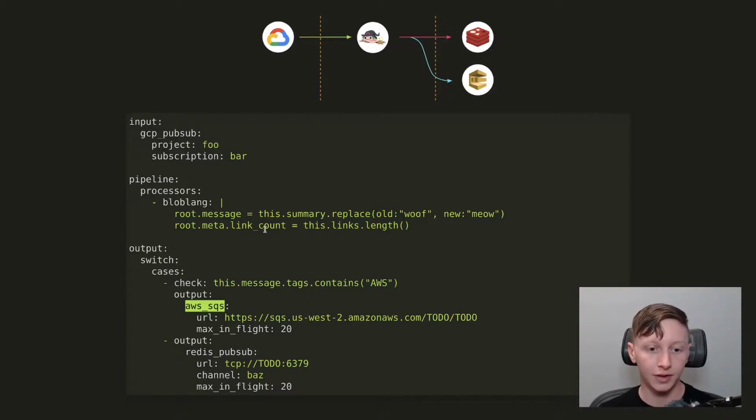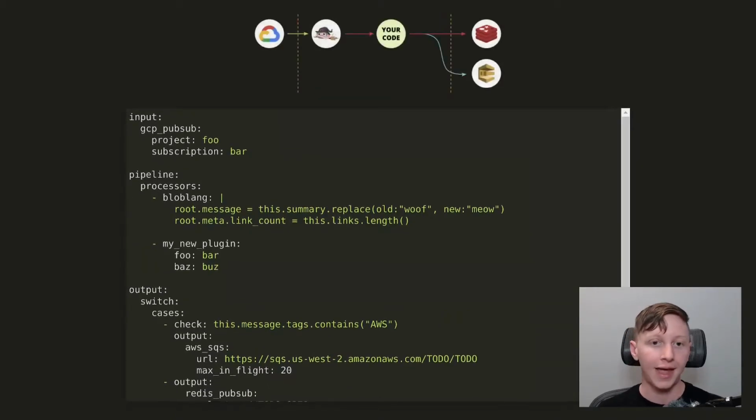Here we've got the AWS SQS one, and the idea is that you can just write your own implementations of these component types and build it into a Benthos instance that you keep yourself, and they will operate exactly like any other Benthos component. They look the same, they behave the same. If you were to build your plugins into a Benthos binary and give it to somebody else, they wouldn't necessarily know which component types are yours and which ones aren't, because they all work the same.